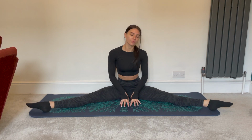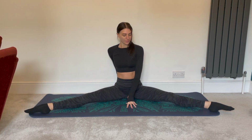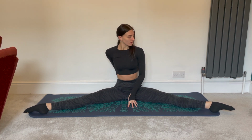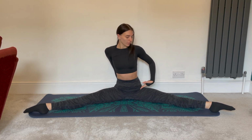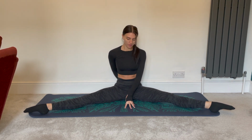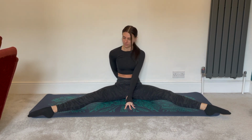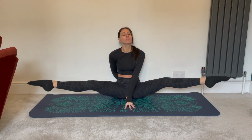Next, we're going to come into our straddle, so we're having the legs into a V, and you're going to think about really engaging those legs. So all the way from your hips down to your toes, you're going to engage your quads and your calves, nice pointy toes, and we're going to lift the legs up off the floor. Again, aim for 8 to 10 reps of these.